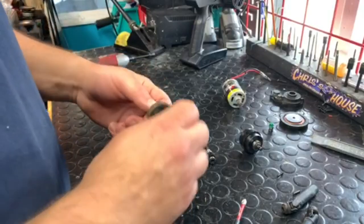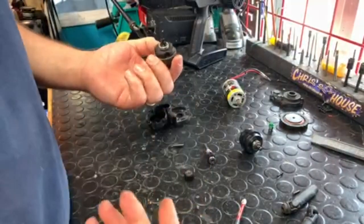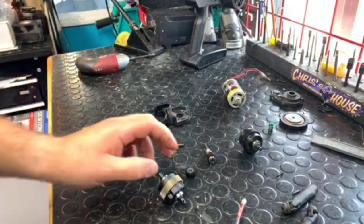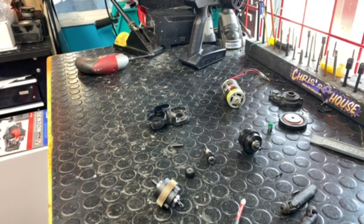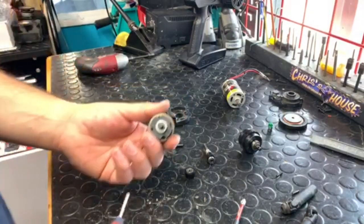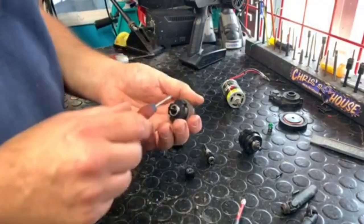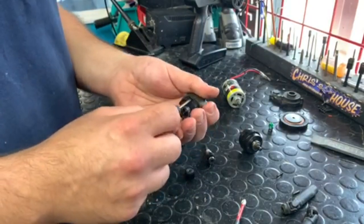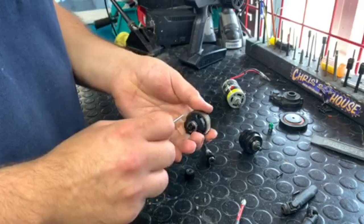Now, we get a lot of questions like, do I need to fill these with grease or oil? These are actually decent from the box. You know, we find a lot of guys like to take it apart, change the grease. I don't, and I'm saying this respectfully because I am like this a lot of times. As long as we have external grease on there, you're generally pretty good. But I always like to just tighten these screws. This is just a Phillips Zero driver, so just a little guy.